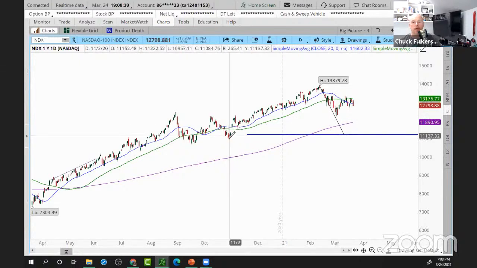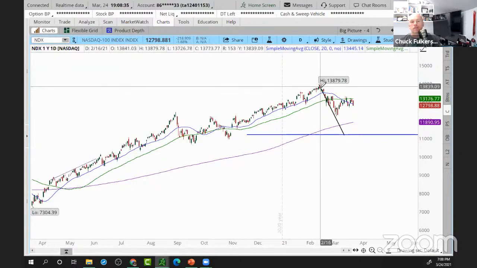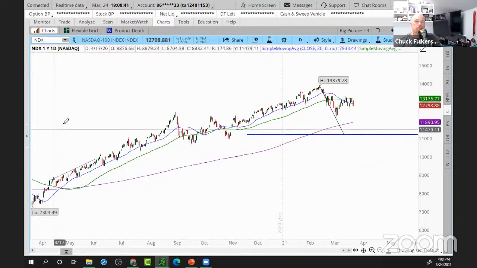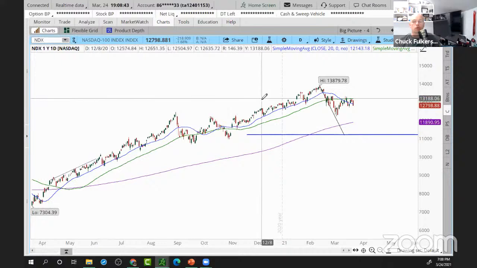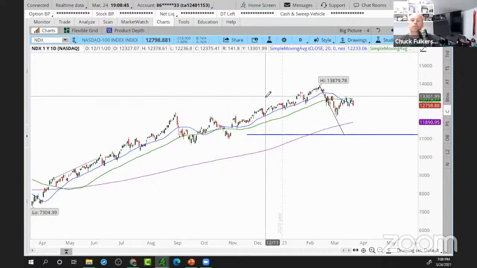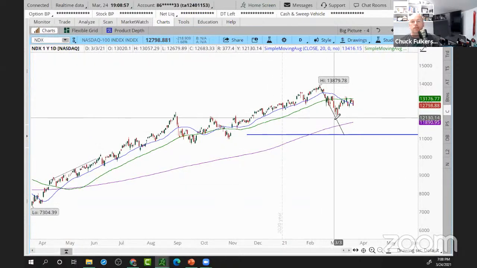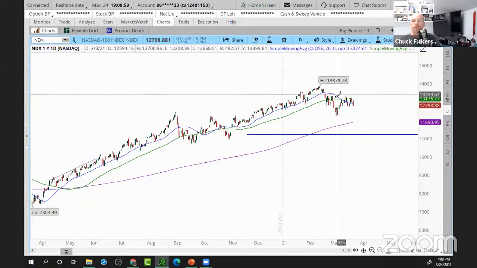And so it becomes an area of demand. And that then also becomes the 20% pullback in the NASDAQ. Now, I don't know that we're going to make it that far down, but it's the origin of a prior move. It's an area where we did see some prior basing. And to me, this looks to be a good area for a price target for us to fall down into that level.